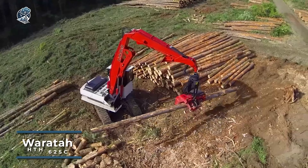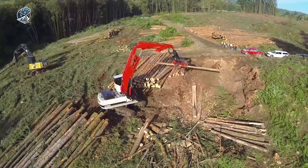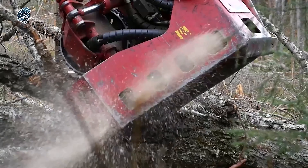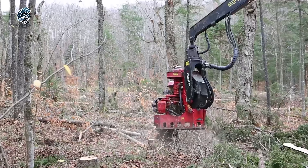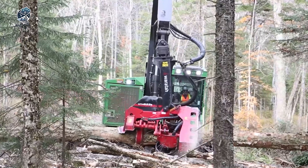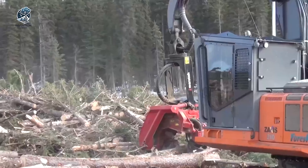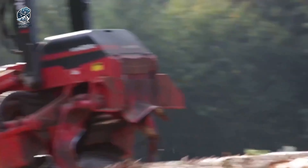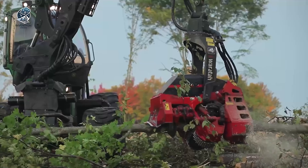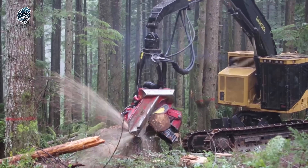The Warata HTH 625C3 60 is a top-notch harvester head designed to meet the complex needs of the forestry industry. It's built for use on both wheel and track harvesters, showing its adaptability across a wide range of forestry machinery. With its strong construction and high-quality components, the HTH 625C3 60 ensures reliability and long life even in tough forestry conditions. This harvester head is a testament to technological innovation, providing a steadfast and dependable solution for the intricate task of harvesting in the forestry sector, and making it a vital asset in the modern forestry landscape.